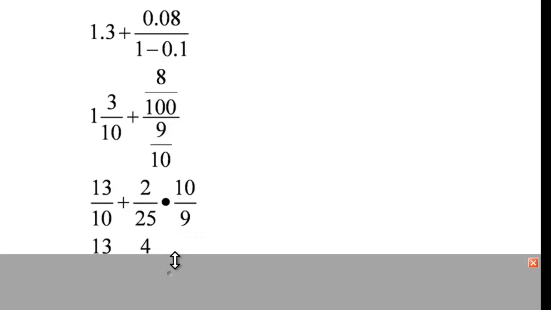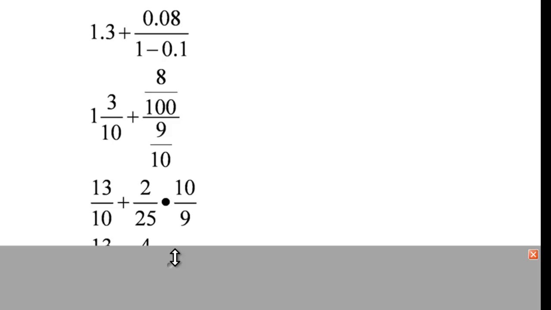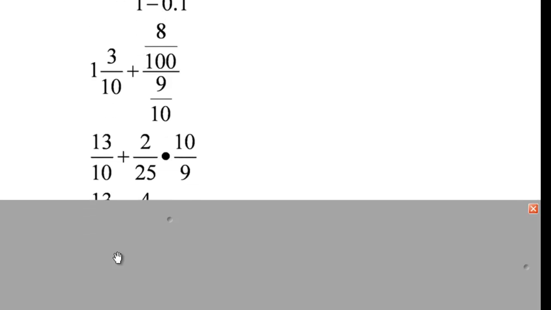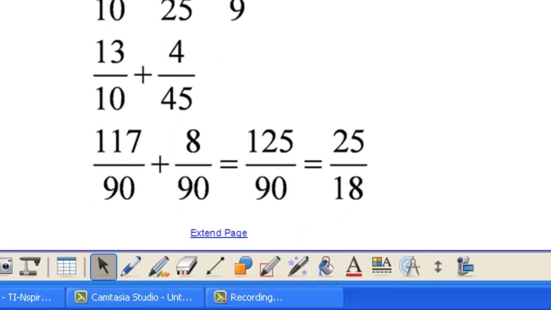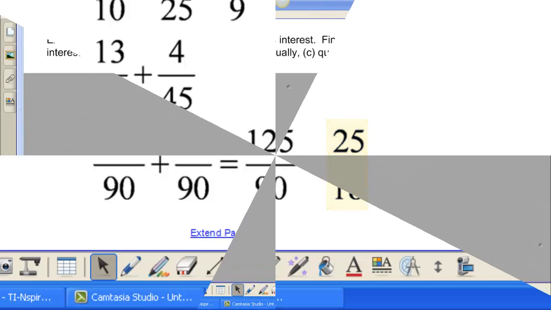So I need to simplify my complex fraction. 8/100 reduced to 2/25. I'm going to multiply by the reciprocal of 9/10. And the 1 and 3/10 I made as an improper fraction. 10 times 1 is 10, plus 3 is 13, and I get 13/10. Please excuse my dear Aunt Sally tells me to do my multiplication first, so 2/25 times 10/9 yields 4/45. And then when I take 13/10 plus 4/45, they have a common denominator of 90. 117/90 plus 8/90 gives me 125/90. So 1.38 repeating is equivalent to 25/18.